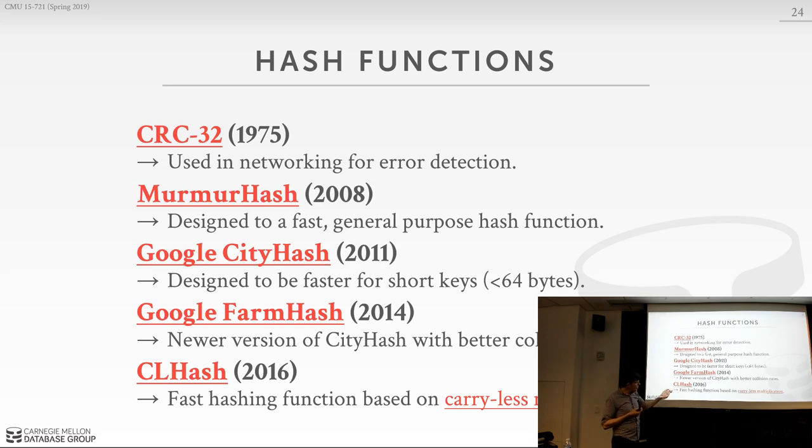What's also interesting is that there's a newer hash function from 2016 out of a researcher in Canada named Daniel Lemire, called CLHash. What's kind of cool about this is that it's based on a different kind of math called carry-less multiplication. I don't want to pretend that I know the details of this, but my understanding is that carry-less multiplication didn't work well on modern architectures until the last 3 or 4 years, when both Intel and AMD added specific instructions to make this work well. Now you can actually use this as a hashing function, and we'll see what kind of performance we can get. I think that's kind of cool. I wonder if people are going to start considering this instead of murmur hash, because murmur hash is pretty common now.